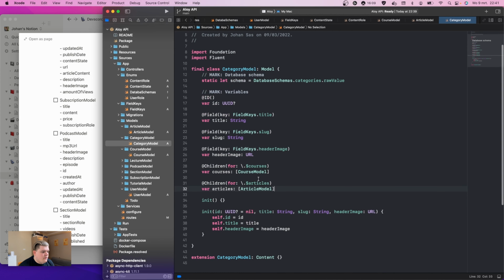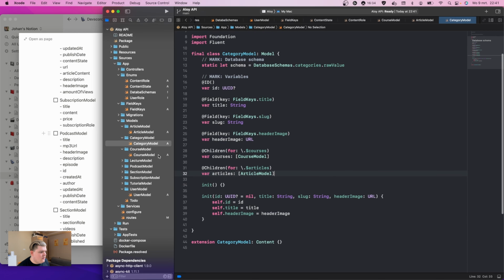And yeah, so we need children for the courses, for the articles. And do we also need to initialize it? I don't think we do. No. We don't need to initialize this. So we can actually just do this. This is just so that we know it's connected. We don't need to initialize it in here.